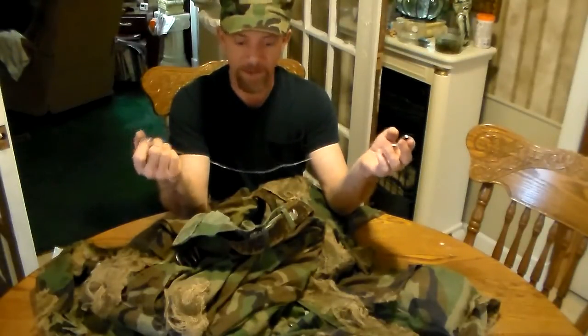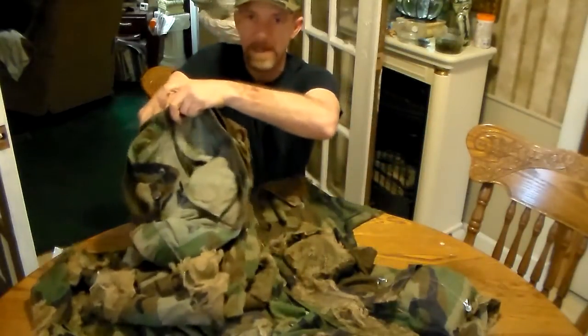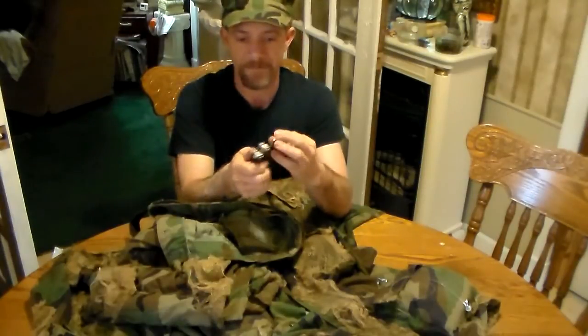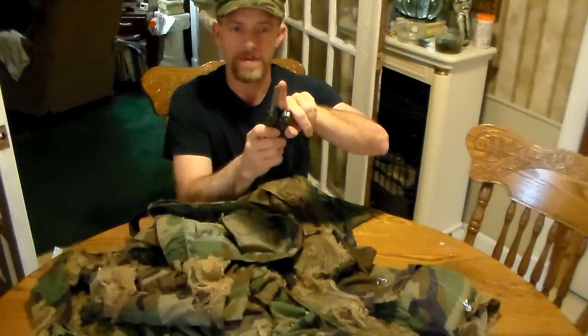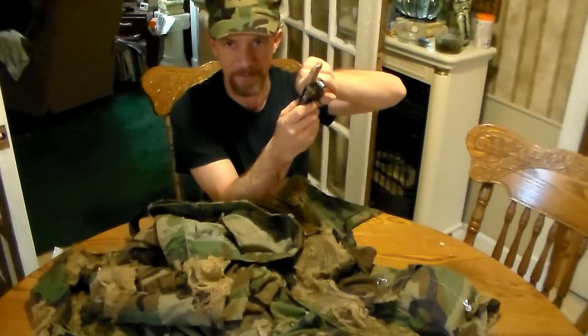I'm telling you, this thing right here, will it cut as good as a 180? Not even close. But will it do the damn job versus this piece of junk? I mean, think about this, ladies and gentlemen. All you've got left is your multi-tool. And you got a saw blade that is not even as long as from the tip of your finger to your second knuckle. It's ridiculous.